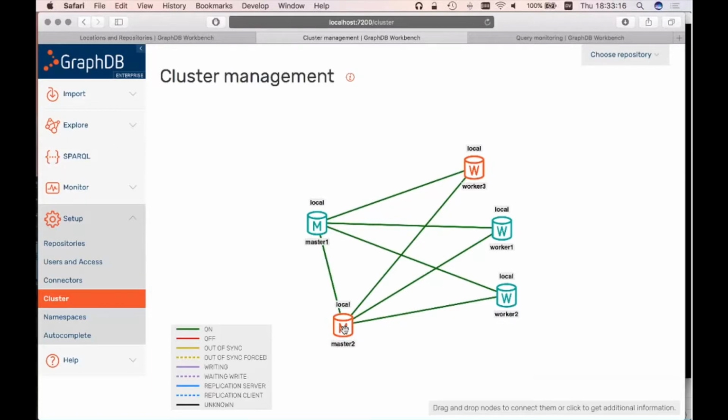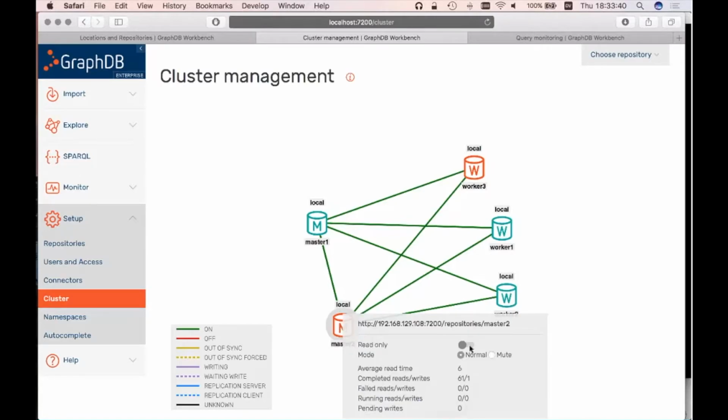If you need to know why that needs to be done, you can use our documentation and read about supported cluster topologies. Now in GraphDB 8, you can simply click on a master, and the two options, read only and mute, are here. So I'm just going to set it to read only and mute.